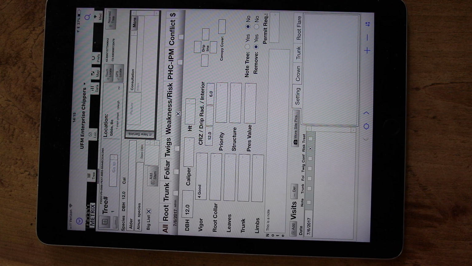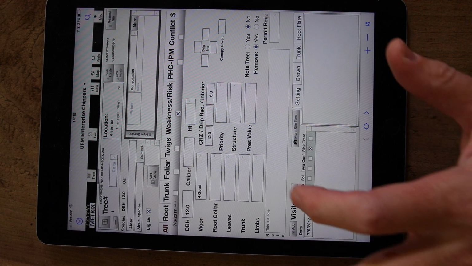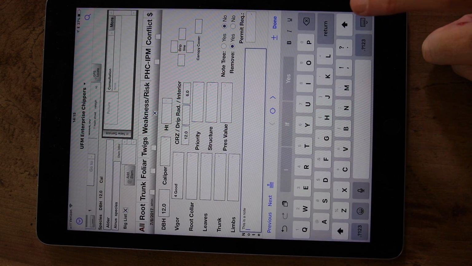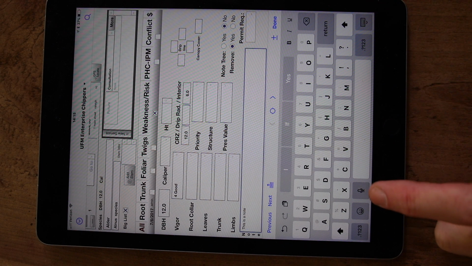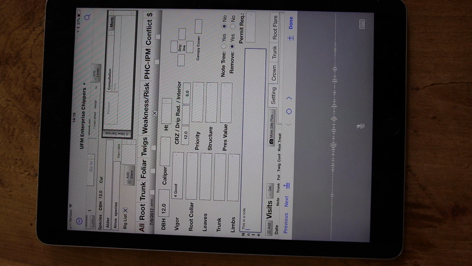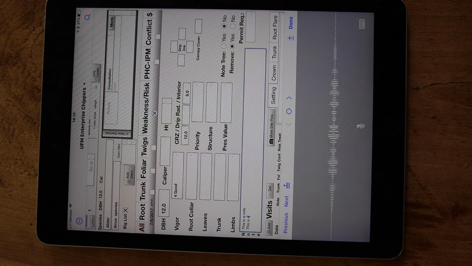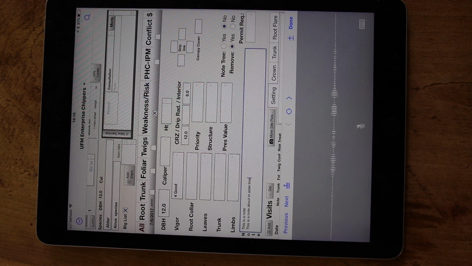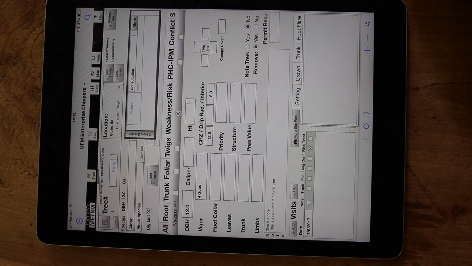And this also is pretty useful for a few other things, like for instance, the microphone is going to be necessary. If I click on the notes field here, I can put in, just by speaking, this is a note about an alder tree. And it will go ahead and type out the text I just stated. And of course that will work only if the microphone is allowed on with the app. So those are some quick troubleshooting tips.